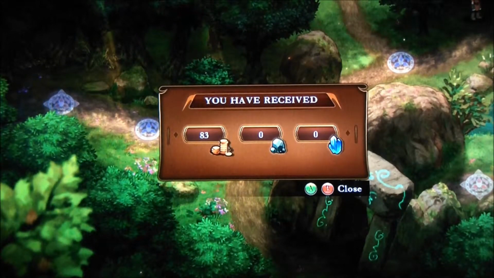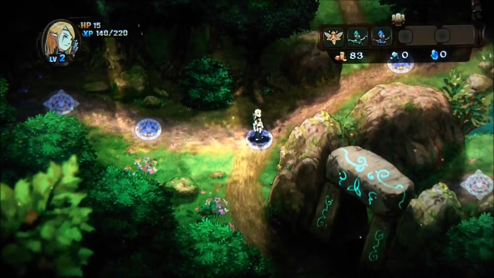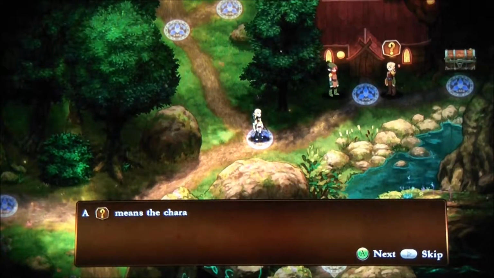After every fight, ooh, there we go. After every fight, you will get gold and either some ore or crystals. Linking mastered. No, I would not like a tutorial. Thank you. Various characters have different. Yes, okay.